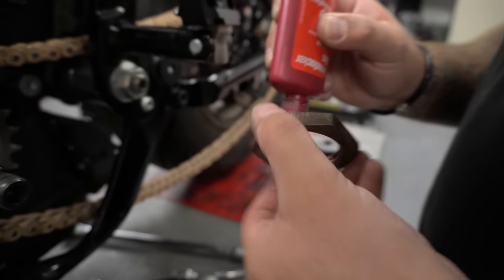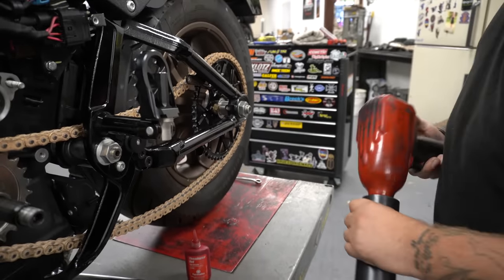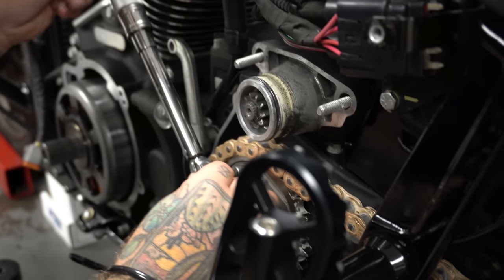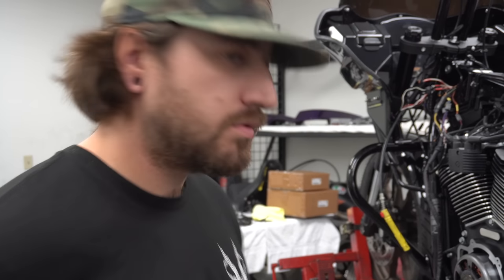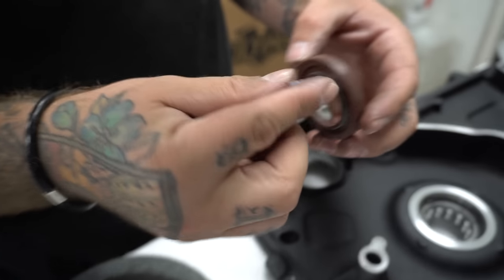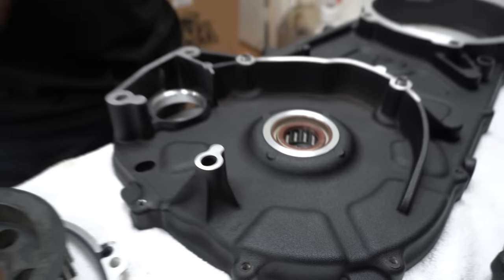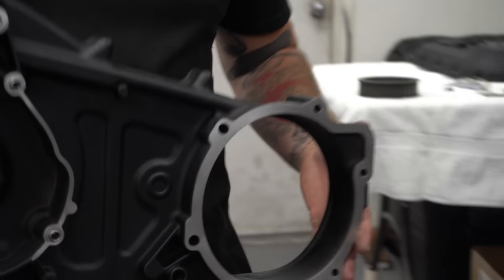Everything that's important is for about that. Torque. A little bit of extra grease on all the seals and stuff like that helps burn in a little easier. Pops in nice and flush. Got slots in it.